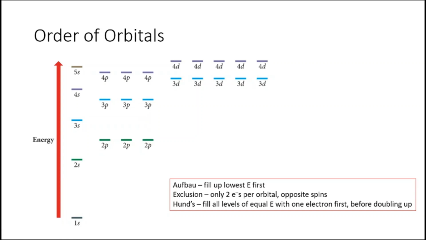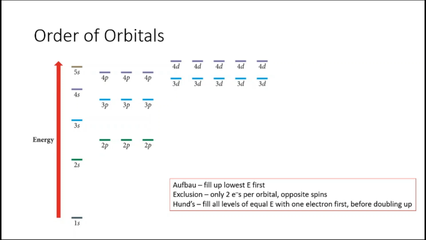The next rule we have to talk about is Pauli's exclusion principle. Pauli's exclusion principle states the fact that 2 electrons can have the same 3 quantum numbers, meaning they can have the same n, same L, same m sub L, but that 4th quantum number, the spin quantum number, has to be different. And so this is basically stating the fact that you cannot have 2 electrons existing in the same exact spot at the same exact time.